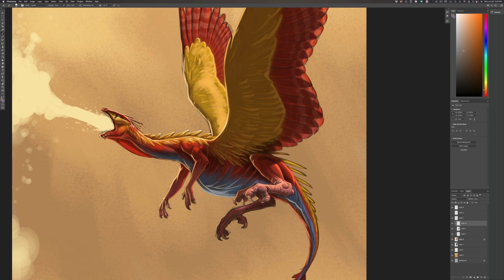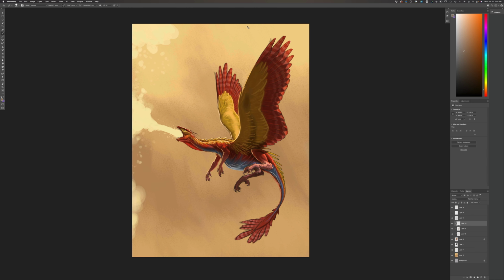Let's see if we can't get that arm to pop a little bit more. A little darkness in here, in that wing.